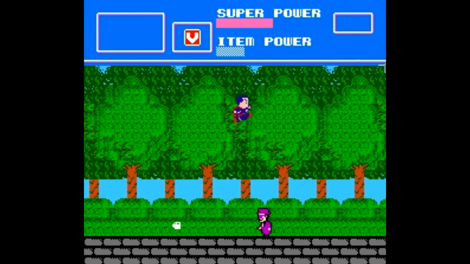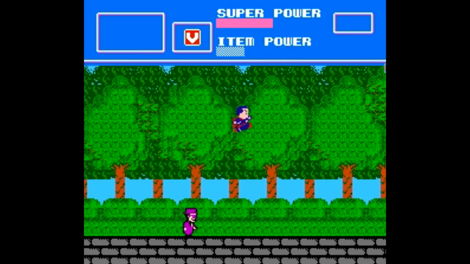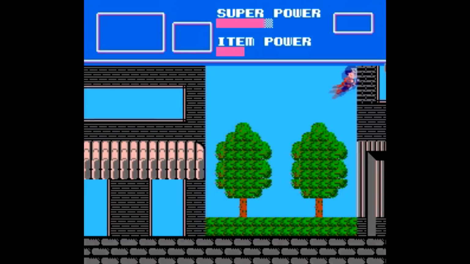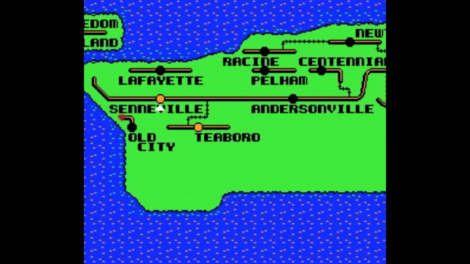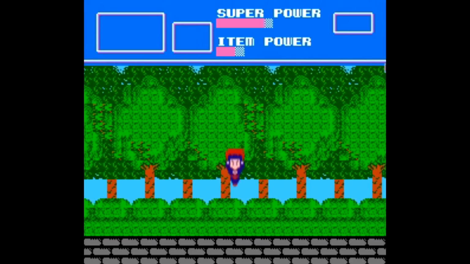As stated before, the Metropolis map is large, and running back and forth across it from location to location can take quite some time and can be, quite frankly, boring. The flight power will allow Superman to select one of 2 locations to fly to, dependent upon the current spot he is on the map. Unfortunately, you cannot select any location from any spot, but then if they did that, the game would only take 20 minutes to get through.